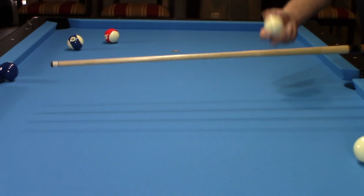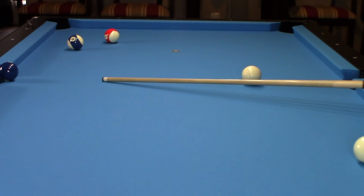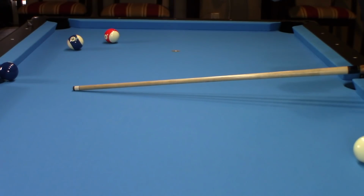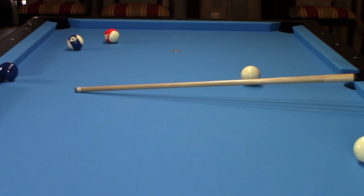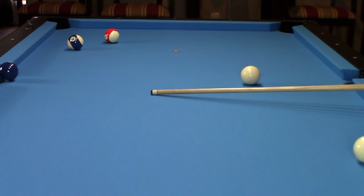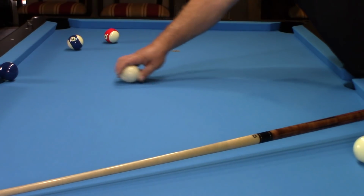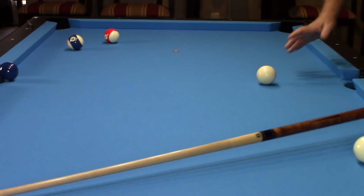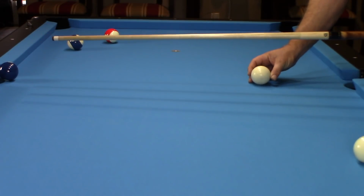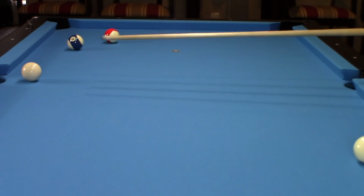All right, so the advantage of knowing what type of cue ball you're playing with, again, remember, once you're on a bar table and it's your typical bar, they're going to have a heavier cue ball, one way or the other, whether it's the magnetic or the overweight ball. It just adds the extra weight of the ball. So knowing this, you take that into consideration and you say to yourself, okay, I know in order to have this cue ball stop right where that 2 ball is, on a shot, let's say 3, 4, 5 feet away, I'm going to have to hit a little bit below center on my cue ball to compensate for that extra weight. And as you can see, the cue ball stopped dead.